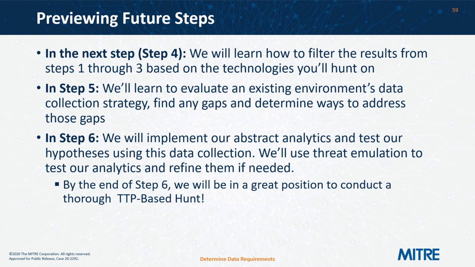With as many of those gaps closed as possible, we'll move to step 6, where we implement, test, and tune our analytics. By emulating threat activity in our production network and validating that our analytics have good precision and recall, we'll be in a great position to conduct a thorough TTP-based hunt in step 7.